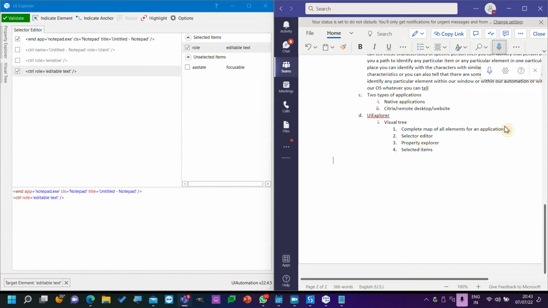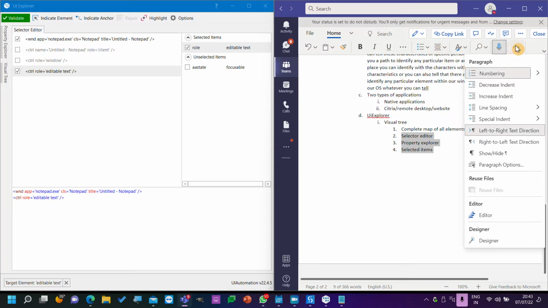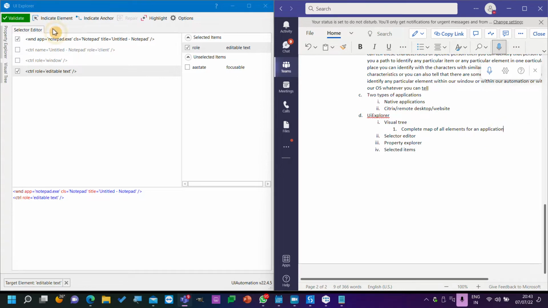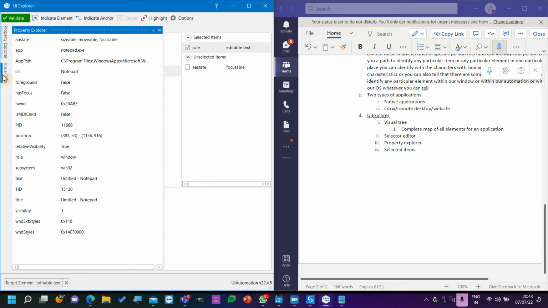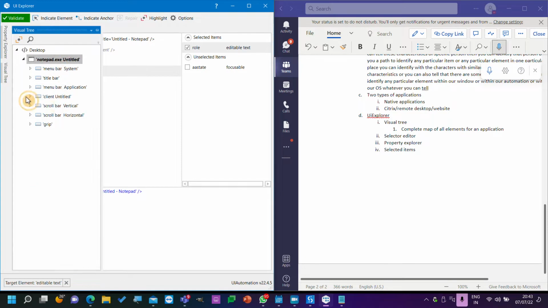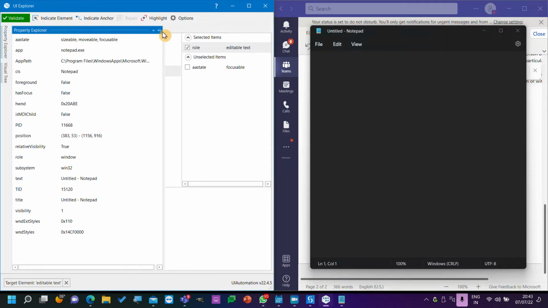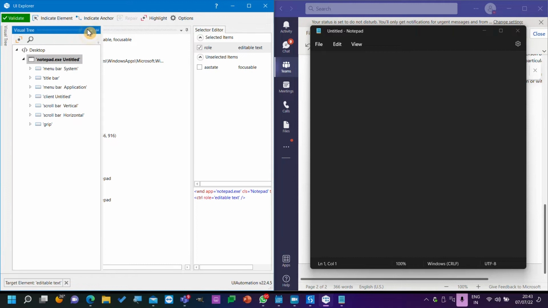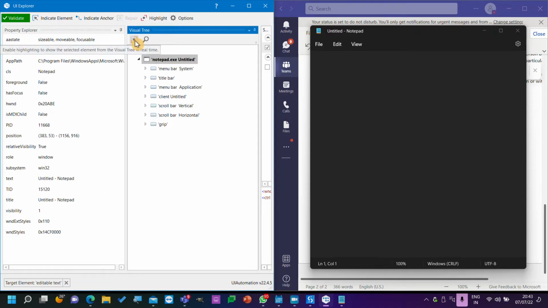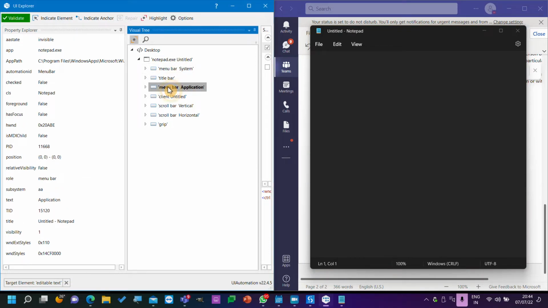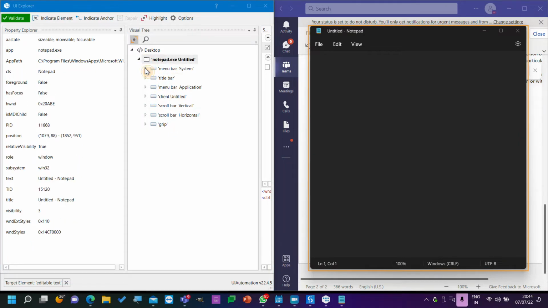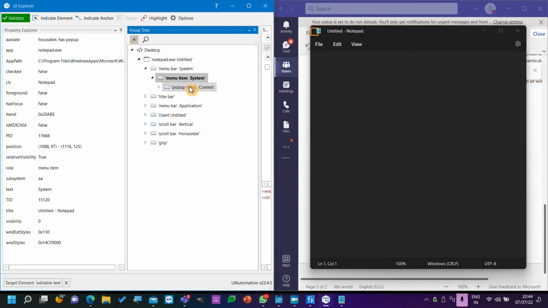Okay, so a visual tree is a place where you can showcase. Okay, if you can see this property, visual tree, here we have everything that is related to notepad. I can just open my notepad and keep it aside. So if I go to property selector and click on visual tree, this is used to enable highlight element in real time. So if I just click on something, it will show me where exactly the things are and how we have them. So this is menu bar, this is title bar, menu system. I can just click on menu, pop-up context.